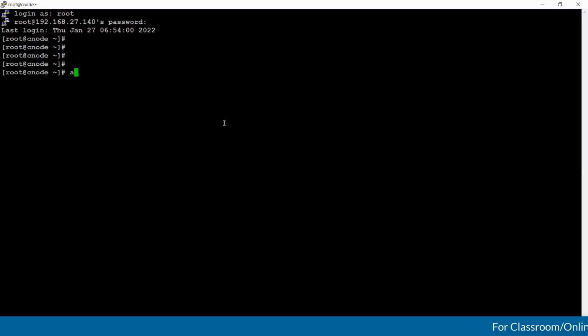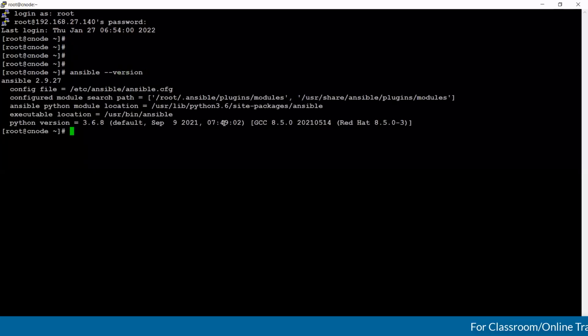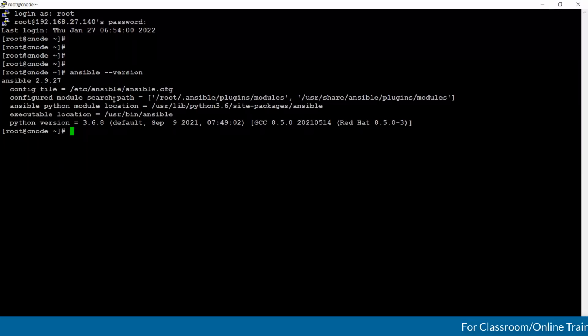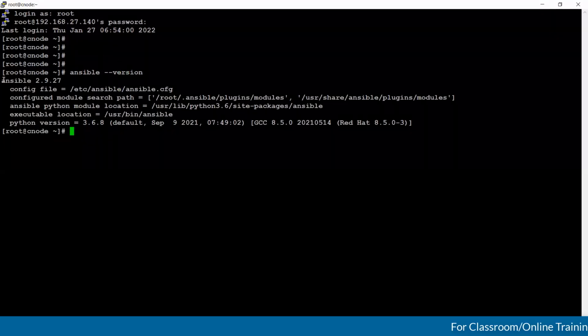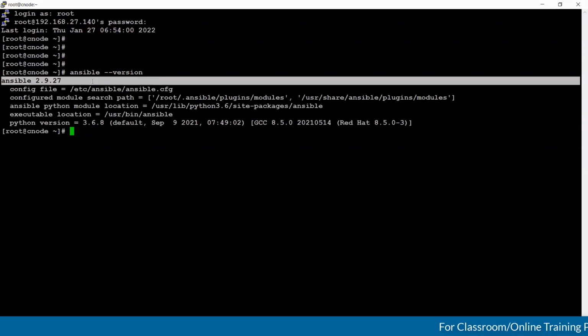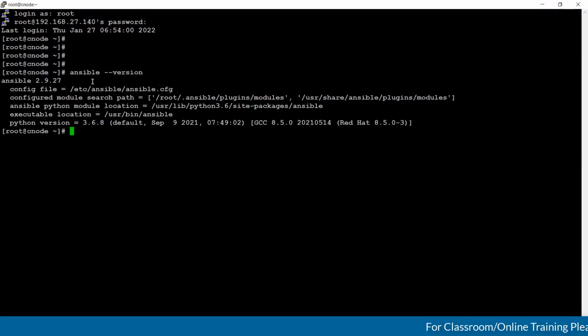So I'm going to run ansible --version. This command will give you the installed version of Ansible. This is my control node where Ansible is already installed, this is the configuration file for Ansible, and this is the location where the Ansible modules exist.